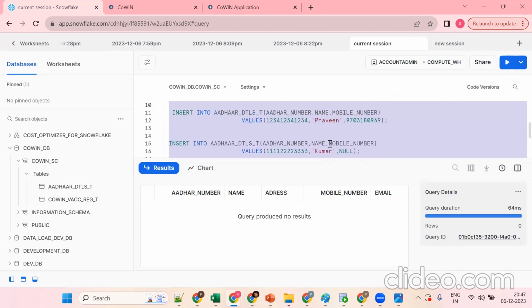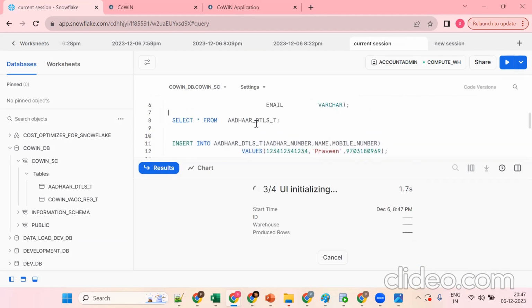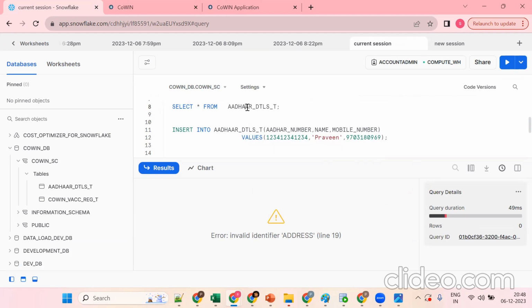I'm using Control Enter. Now see the same thing.